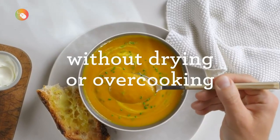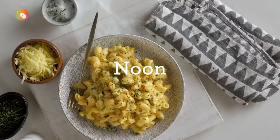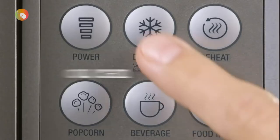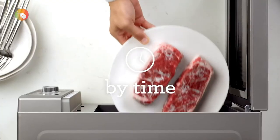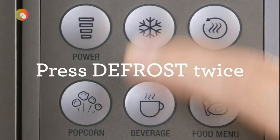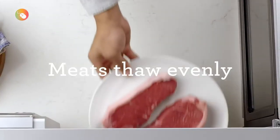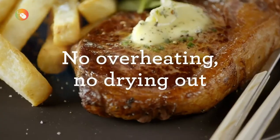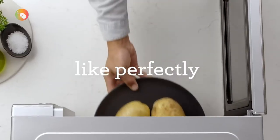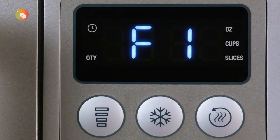4. Breville Compact Wave Soft Close Microwave. The control panel is large and the slightly raised buttons are easy to press. Instead of a numeric keypad, you get an ergonomic dial that feels like it clicks as it quickly toggles through minutes and seconds. We were especially impressed with how easy it is to navigate the control panel when using the defrost preset. This pick features pre-programmed buttons for defrost, reheat, popcorn, and beverage, as well as a food menu that houses presets for baked potatoes, pizza, and frozen vegetables.